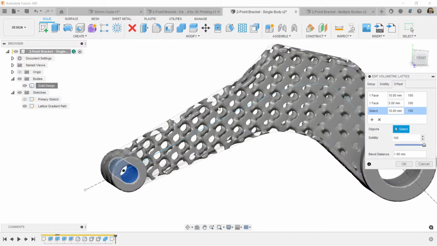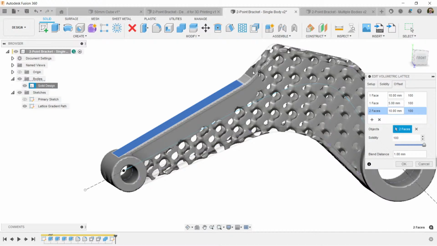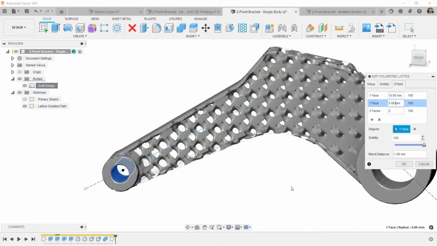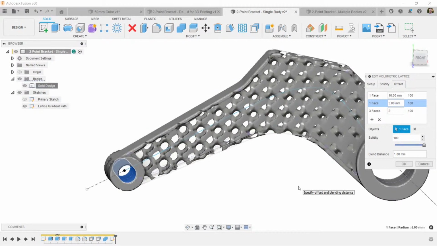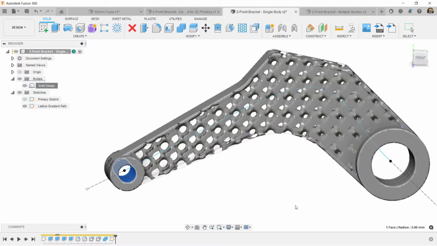So now we'll add another one of these. And I could pick these faces up top. And for this, I'll probably pick something much smaller. But what you're seeing here is me picking multiple faces, one at a time. And of course, I would do this all the way around the part. And we'll change the thickness to something like 2 millimeters and see what that looks like. Oh, that looks great. I'm pretty happy with that. So let's pretend for a moment that I did this for the entire part and I'm happy with it. I'd hit OK, and then now I have my lattice structure.